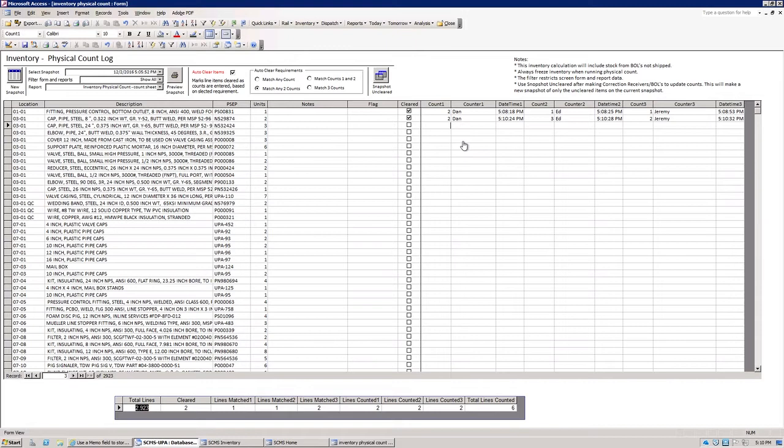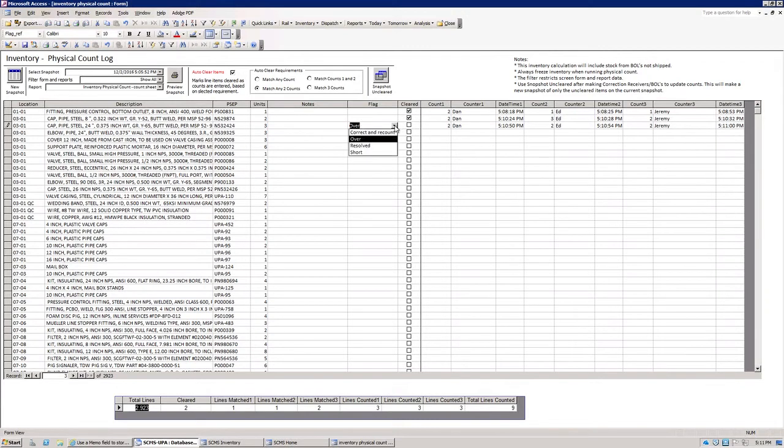If on our next line, Dan finds 2, and Ed finds 2, and Jeremy goes out and finds 2, it's not marked cleared because it does not match the units in the system. So we're going to flag this as over.